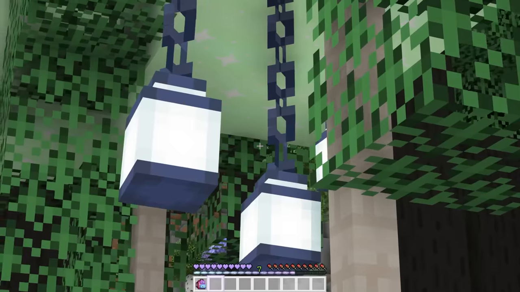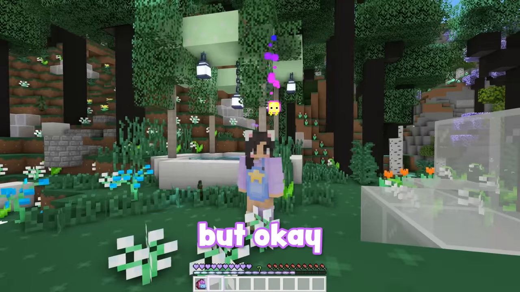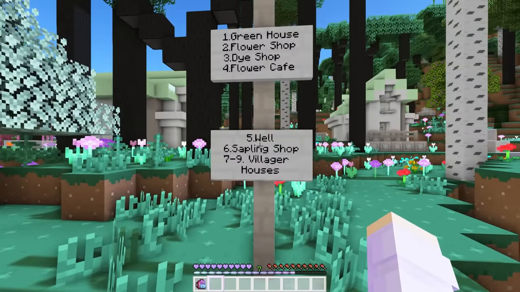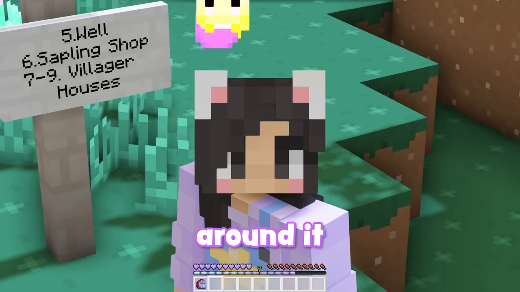I added some cute hanging lanterns, and I also added a bunch of leaves to make it look overgrown. But okay, now that this is done, all that's left to fix is the cafe. Since the sign specifically says a flower cafe, we should build giant flowers around it.